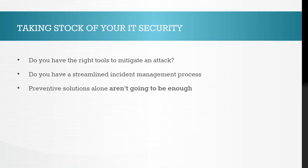You can't just have a firewall, IDS, IPS, and an endpoint security solution to secure your enterprise. You need a special solution in addition to all of these security solutions that you're using to be in a better position to mitigate attacks on your network, right? You obviously need your firewall, IDS, IPS, you need your endpoint security solutions, you need your antivirus, and so on. But you need something on top of this, sort of like a master solution to all these other solutions, so that you're in a better position to mitigate cyber attacks in your enterprise.